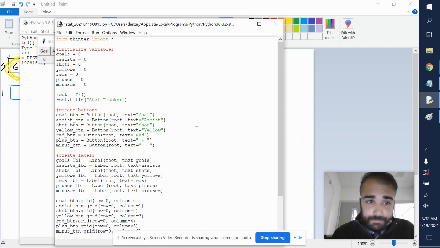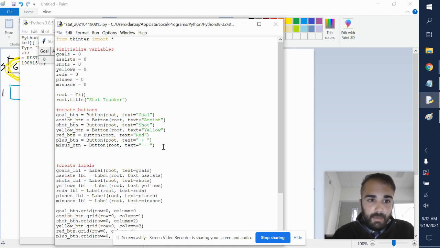I'll do this. I'm going to create a list of my buttons. So I'll just call this buttons, and I'm going to create a list. And in this list, I'm going to add goal button, assist button. This is to save time later and create less functions.